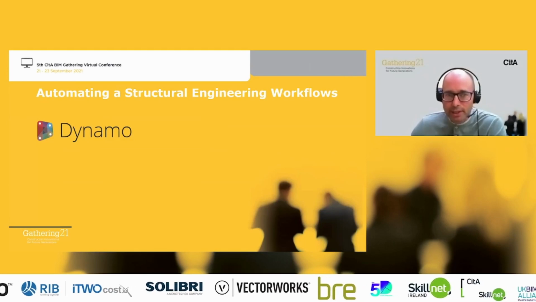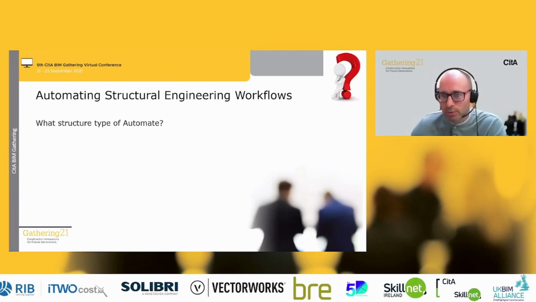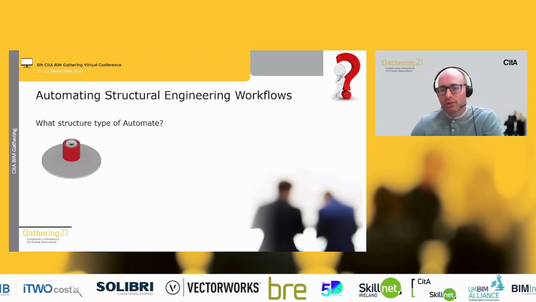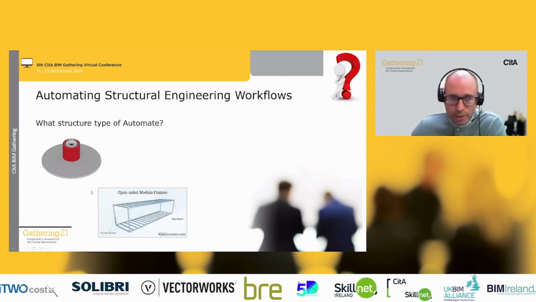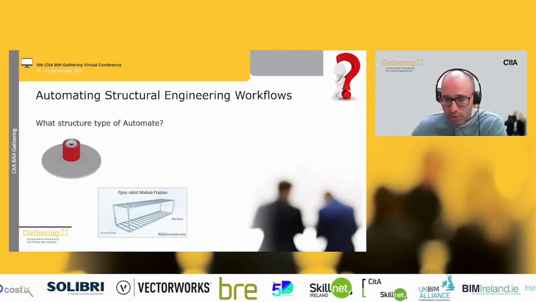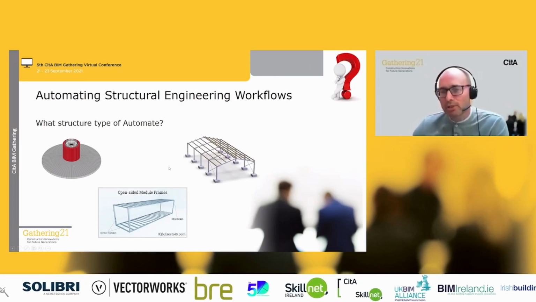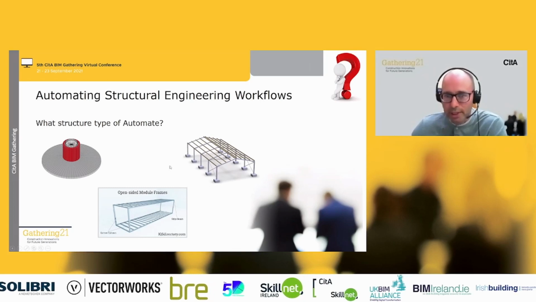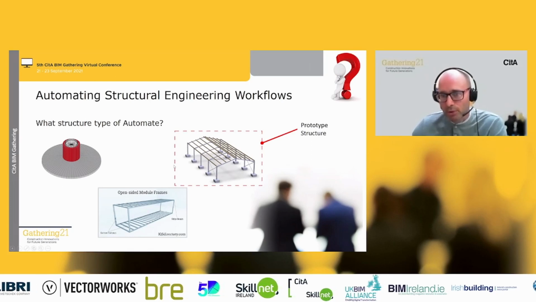So in terms of then trying to illustrate automating a structural engineering workflow, the first thing we had to choose is which building or structural type we would choose. Now, there are many different structures that would be quite suited to automation, such as civil type structures, such as wind turbine foundations. What's quite popular these days would be open-sided modular frames for modular construction. But one of the most common structures that you're probably going to find throughout the country today would be a single-story steel-framed building. So this is what we chose as our prototype structure.